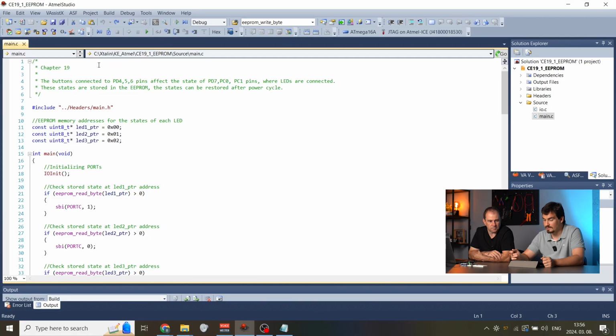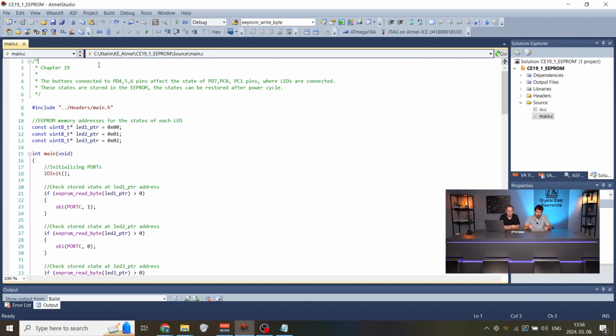Remember, floating means that the pin is not in a defined state, so not in logic high or low, but due to the electromagnetic interference from the environment, its voltage and therefore its state is continuously fluctuating. The purpose of the program is to change the value of the stored parameter when the button is pressed, that is the state of the LED, lit or unlit. The first task we need to solve is to change the state of the LEDs if a button is pressed, so if they are lit, switch them off, and vice versa.